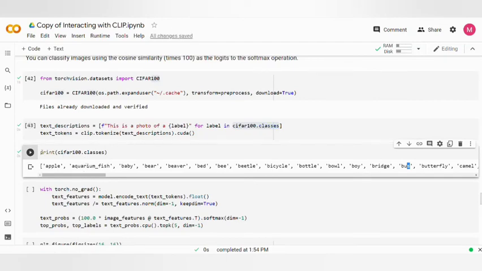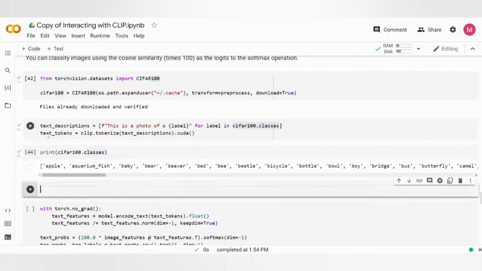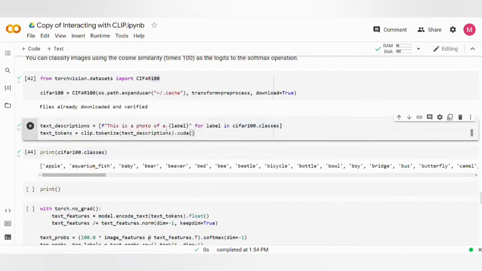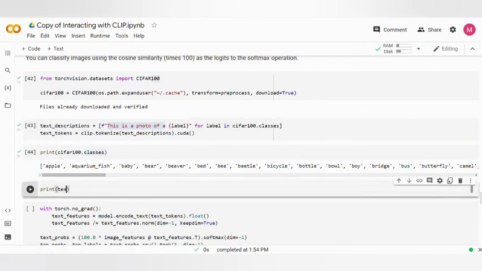Here they created descriptions based on the labels, and add this description before the label. Let's see what they look like.